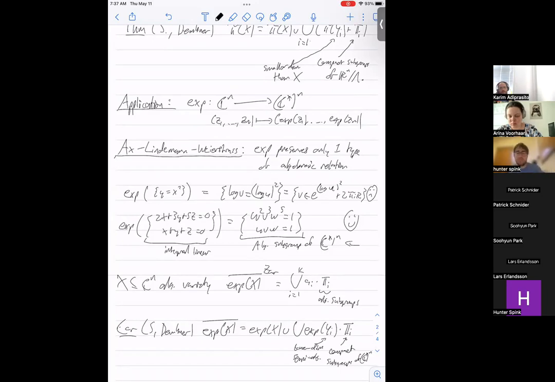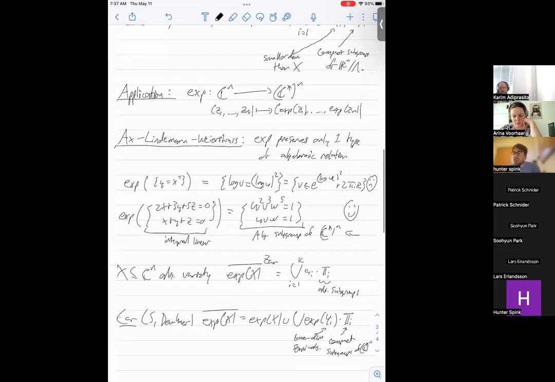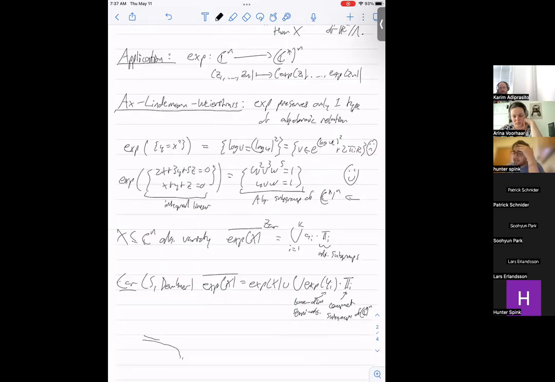All of these things, I can't improve any part of the statement. This is the best possible description. You can actually get real tori, even with a complex curve. When I consider the image of the exponential map, you actually can get real subtori. And the reason is basically, if I imagine some complex curve in C^n, then at infinity this is going to only have finitely many branches. It's going to do something crazy in the bounded part, and then it's going to go away and do something predictable. And you're going to see that the set looks more and more like some complex plane.